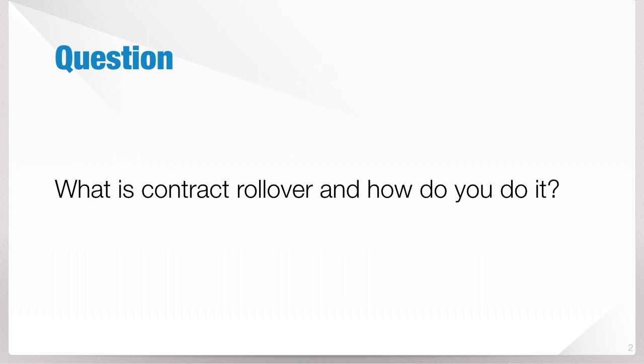Today's question has to do with contract rollover. What is it, and how do you do it? Well, contract rollover, of course, occurs when you're going to hold a contract beyond the expiration date. As you know, all futures contracts have an expiration date. And the problem is sometimes you're going to be holding this contract as it expires because your trading plan, your trading system says, well, you're still holding it, we're not selling it, but the contract is expiring. So what do you do in that situation? Well, let me show you what I do with an actual example.